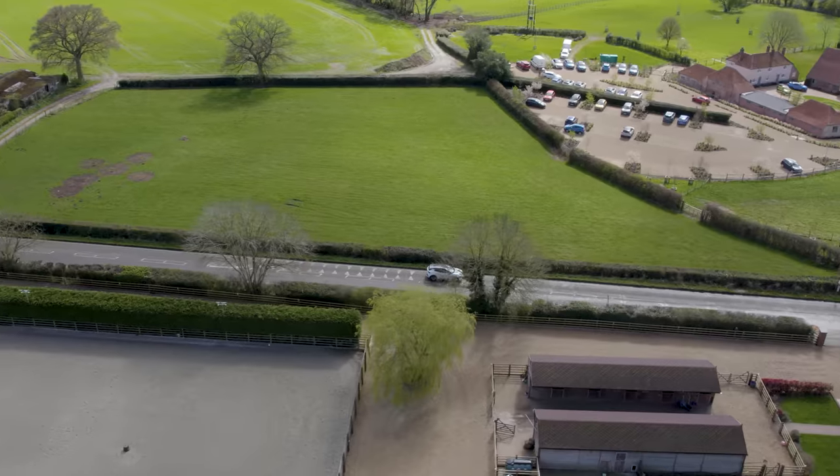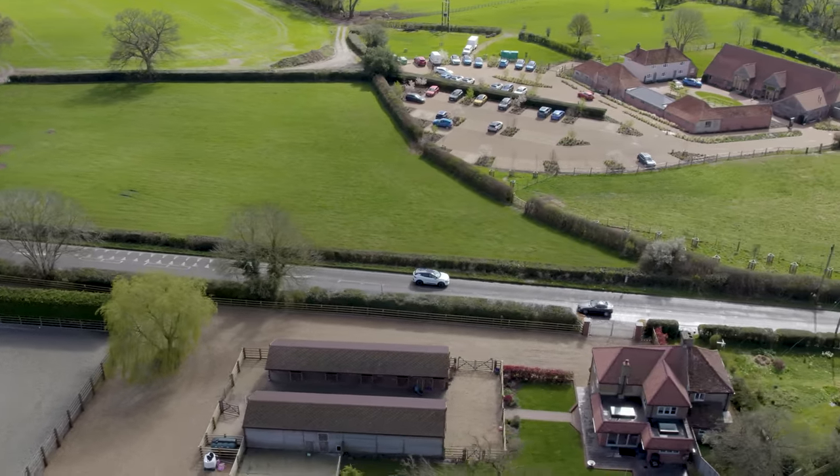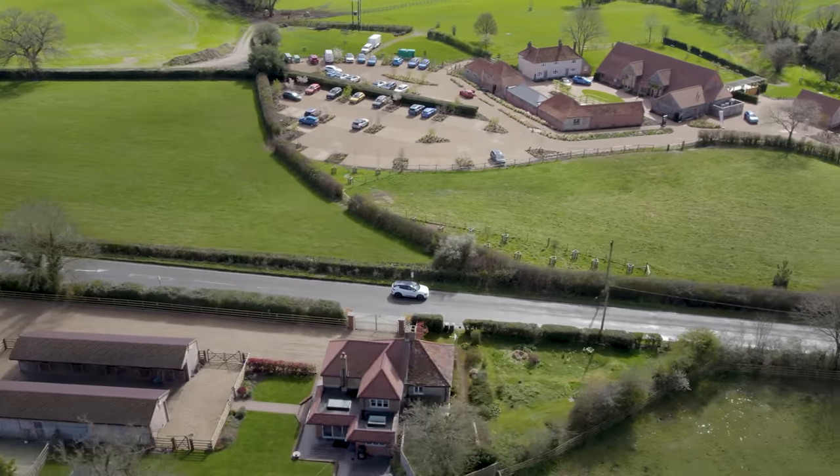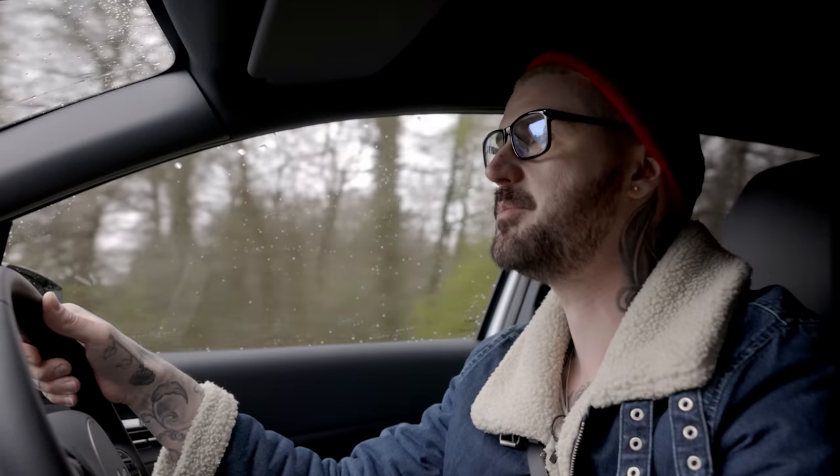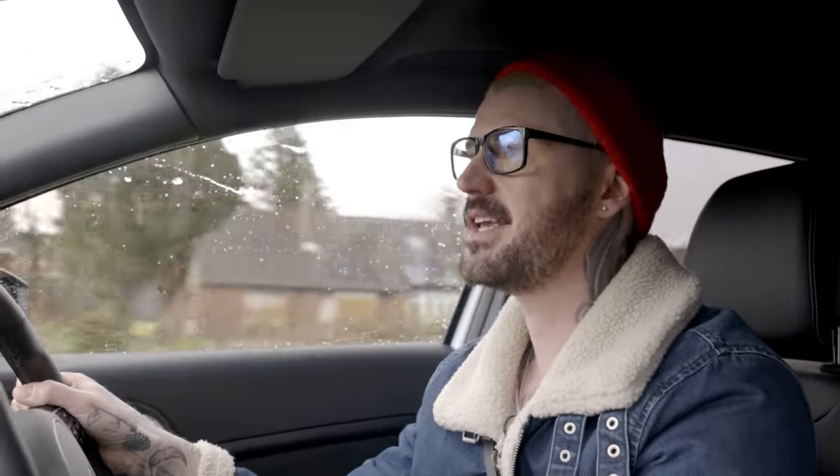Now that was something that was very apparent in a standard Sportage, if you like, one with just a petrol engine. Haven't driven the diesel yet. But what this does is because it's in electric power quite a lot of the time, it's trying to stay there, it gives you even more refinement because you're not having to deal with the internal combustion sound as much as you would in a car whose power only comes from internal combustion, obviously. So I can already tell you that this is the most refined version of a car that is brilliant at that anyway. Now I have already done a video on this, so you should watch that if you want a more comprehensive overview of what this car's like in general.